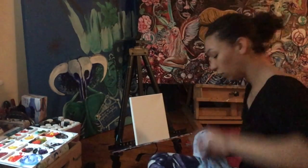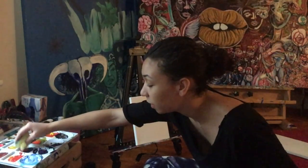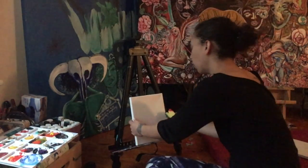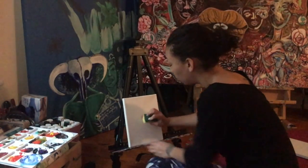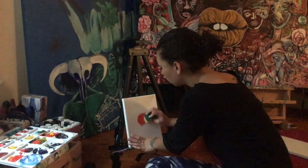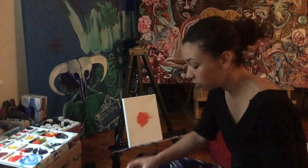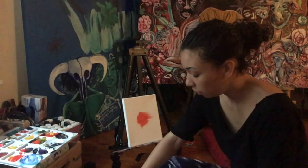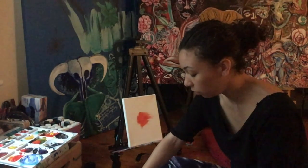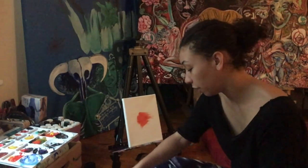So here's how we start. We're basically going to start with the red at the beginning of our color harmony. I'm going to try to show it as best I can in this. And you just need to do a little dab, nothing too crazy. And then you clean off your sponge in your clean water. Make sure it's so clean that you feel comfortable putting your whole hand in it.